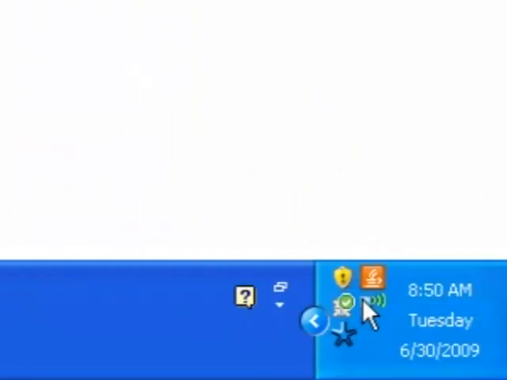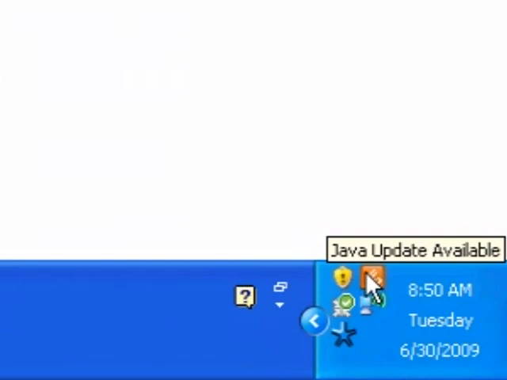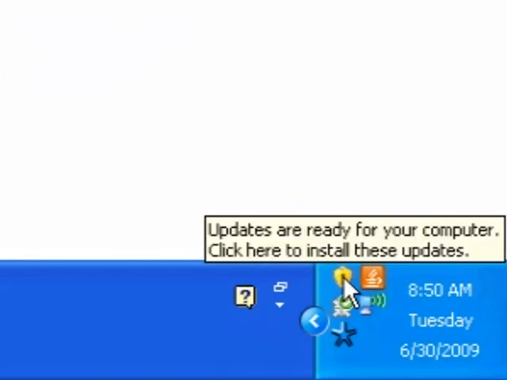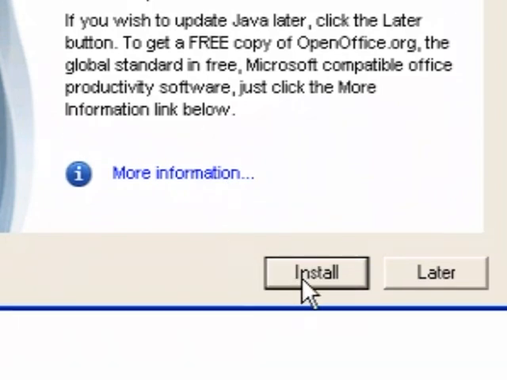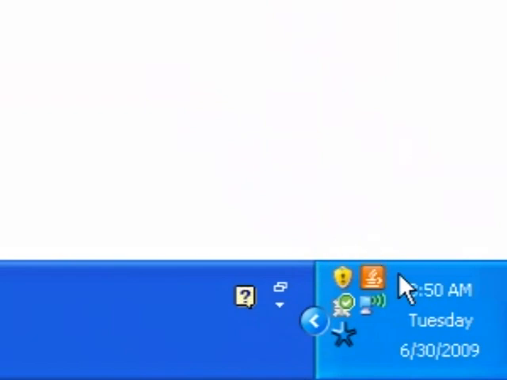If we go over here, we've got the notification area. This is what it's called. This is where the messages come up for us. If we click on something, it'll come up and say what it is. So I clicked on that Java update available, and here we go, it says, do you want to install it? So Java is a script that we need. It's like an add-in, and it helps you browse through the internet and stuff. So everyone usually downloads that. Also, if you want to know about these icons that are here, I've also got another video about that.